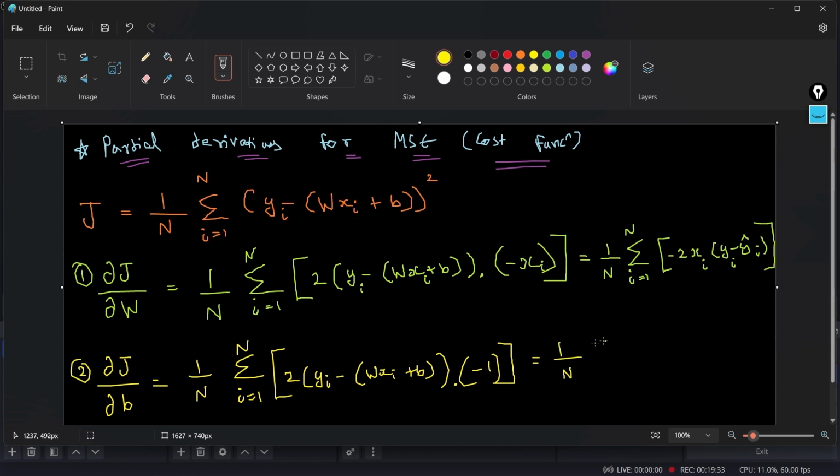And the final output, if you see, it's going to be this i equal to 1 to n. And now it's going to be minus 1 into 2 is minus 2. And then the error term y minus y cap, and that's it with respect to your i. So that's how you derive these equations. And now you don't need this i if you are dealing with an array. You are just doing these array multiplications over here, or if you like, you can call it matrix multiplications, and it's going to work like a charm for you guys, right? We have already done the coding process. This was the mathematical part. I hope everything is making sense now.